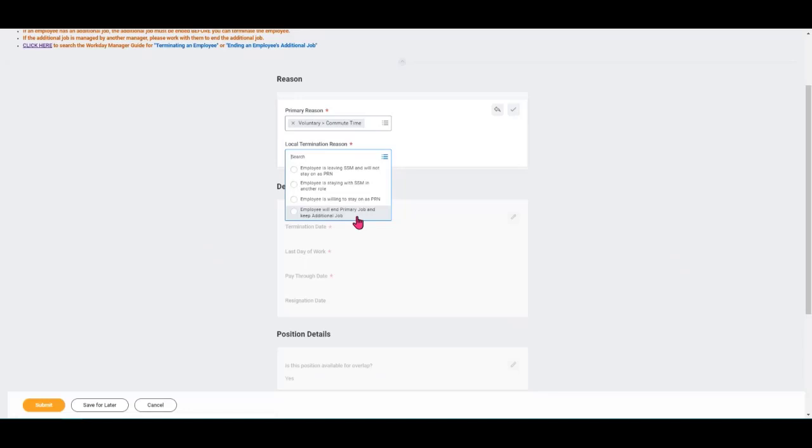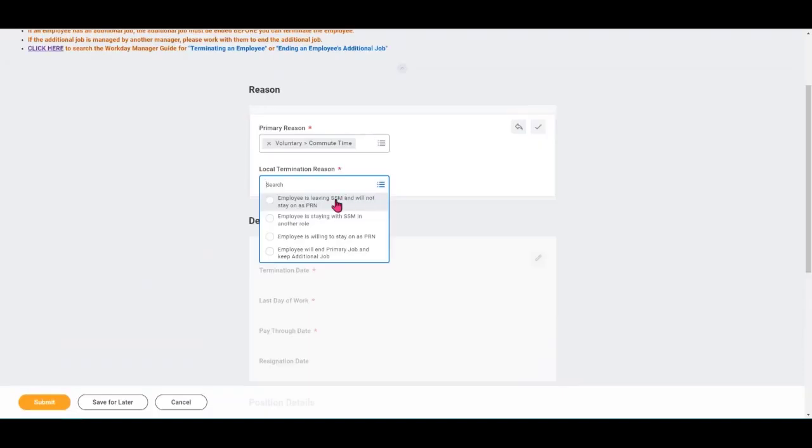Now, of these four local termination reasons, only one reason will actually let you complete a full termination process. And that is the first one. Employee is leaving SSM and will not stay on as PRN. They will not be an employee in any capacity with SSM any longer.